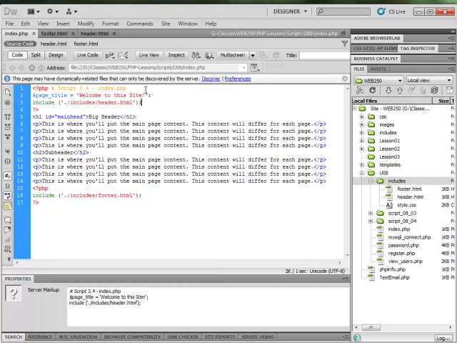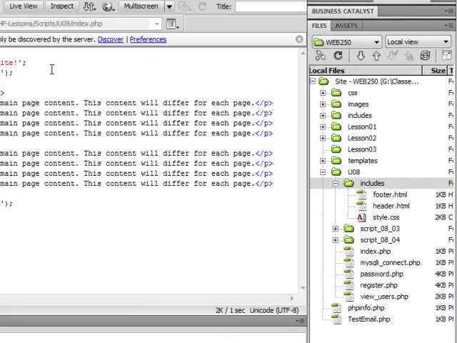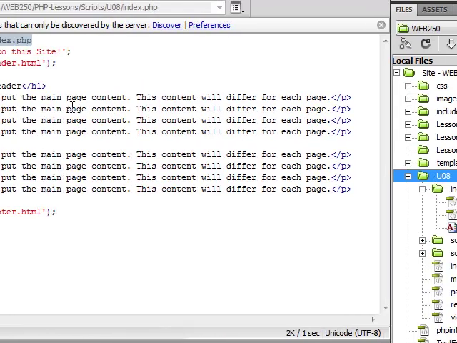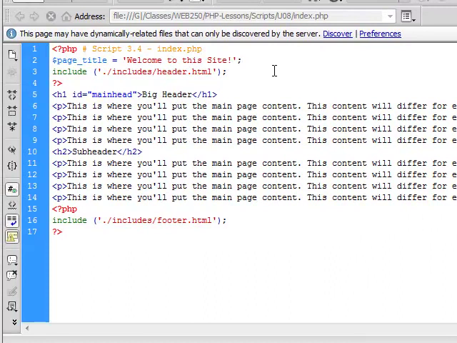Notice in this PHP file, which is from Ullman's PHP MySQL book, readily available on their website, that we have an index PHP file, and I've put this in a directory just to keep it separate from all my other work and to make it more organized. Notice that this web page only has some content in it along with the include files.